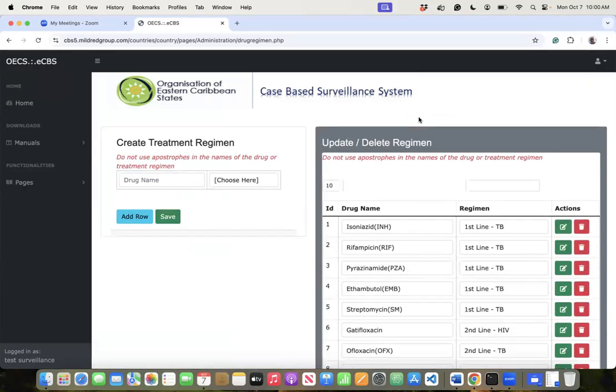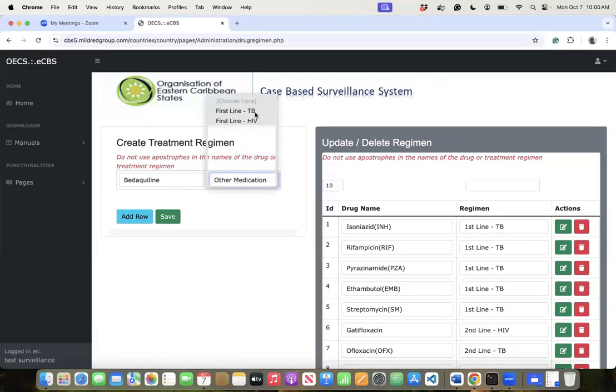Let's do prophylaxis and syphilis treatment. So for those configuring, once the medication does not belong to TB treatment or HIV treatment, it has to go to other medication.